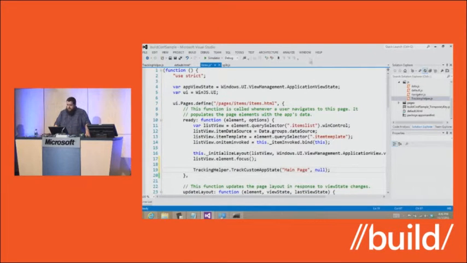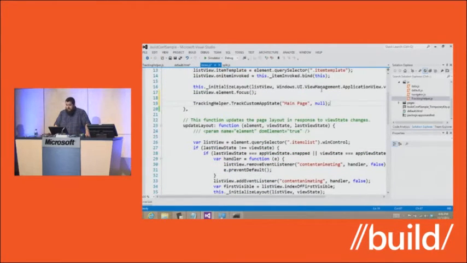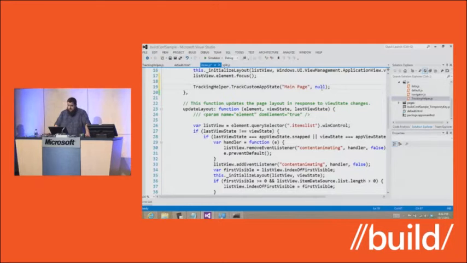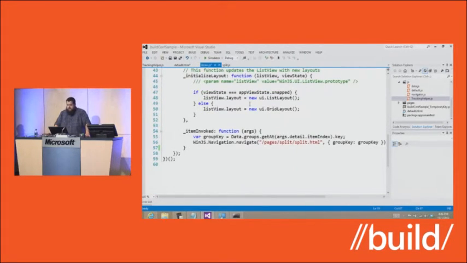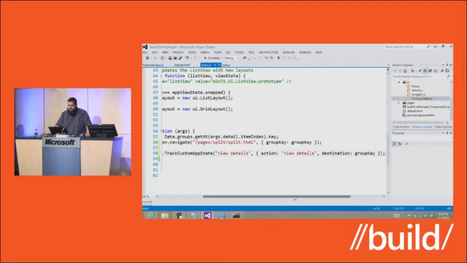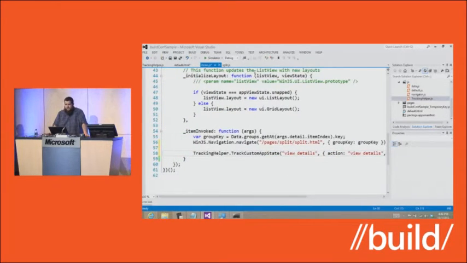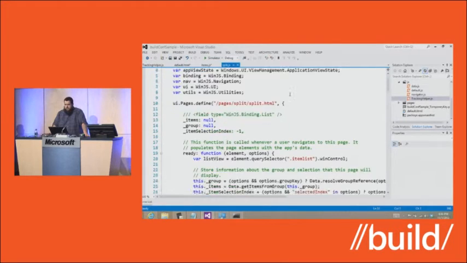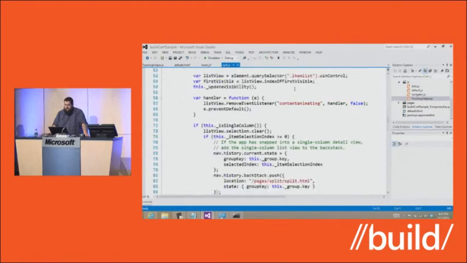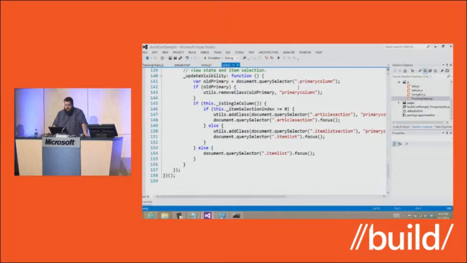So this one just tracks a page view within your application. So hey, someone hit the main page every time that happens. We're going to fire an event off to the backend server that you can report on later. And then down here, we're going to add another one, which is going to fire an event every time someone selects one of those items on that main page. And then lastly, we're going to go over to that page where we have the different items listed.